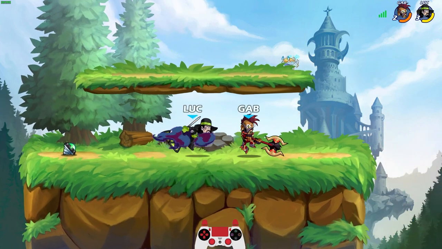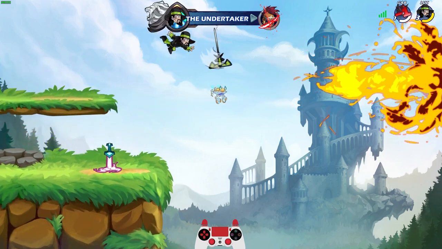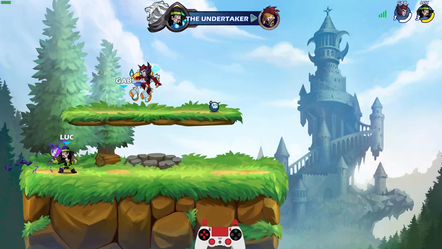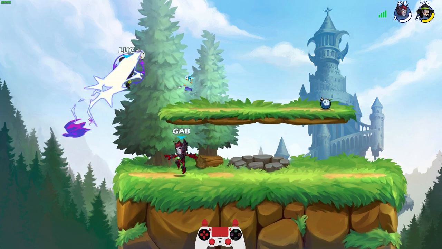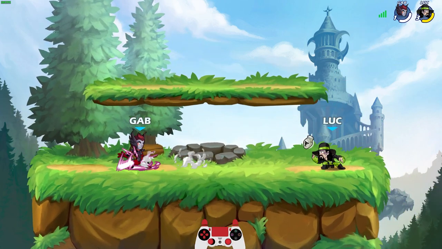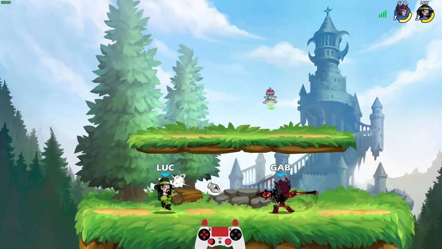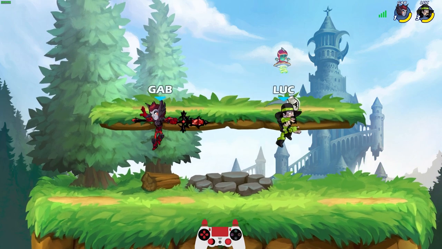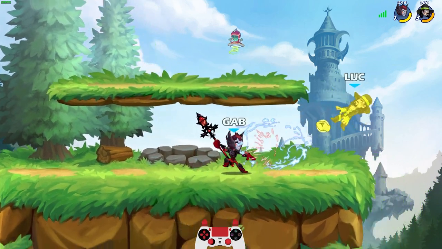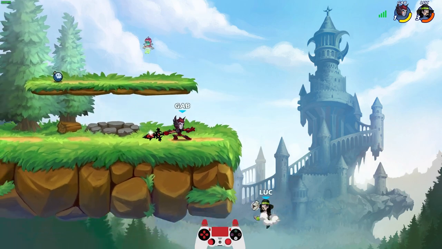Get that out of here, Braza. Dude, that axe sig is so good. The down sig. All right, let's try the orb, though, here. Undertaker. That one hurt. Oh, my goodness. I thought he was going to do neutral sig, and then he did a side sig.